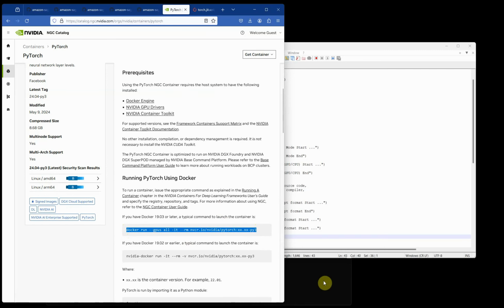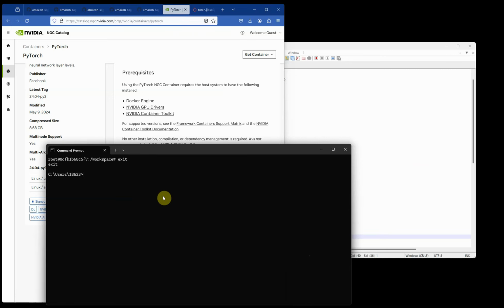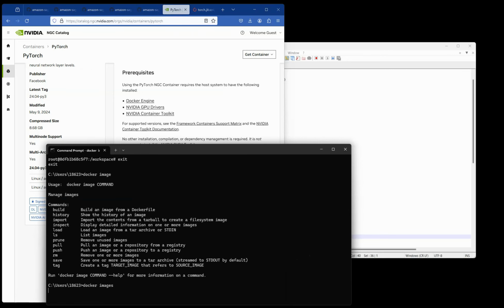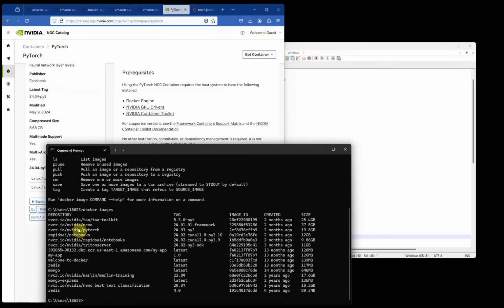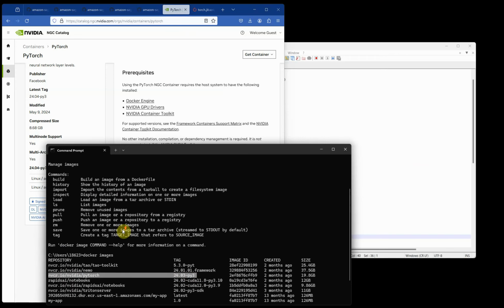I have already pulled this container. I can show you that I have the PyTorch container already, and this is version 24.03. We will use this container in our experiment.